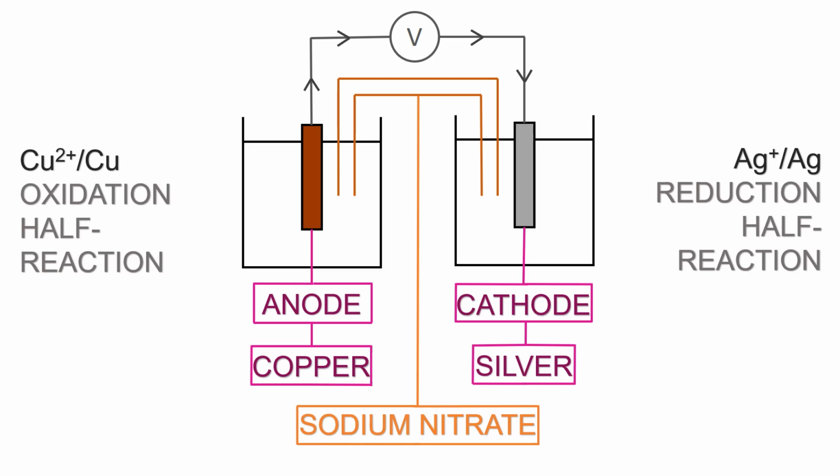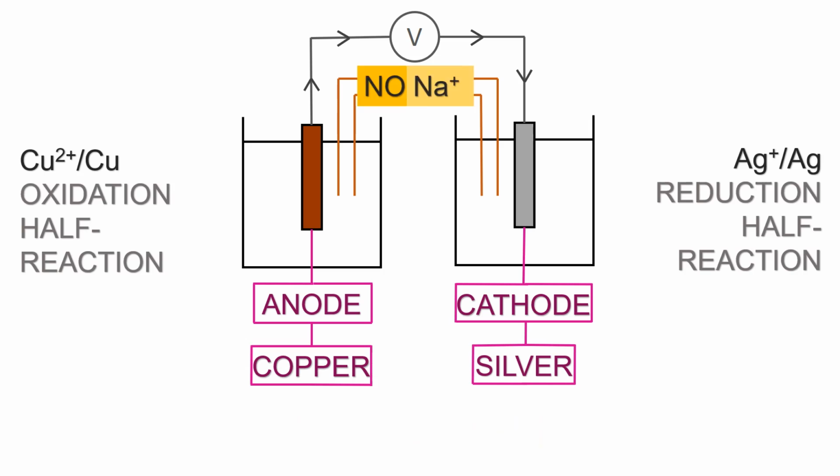As electrons flow in the circuit, the nitrate ions in the salt bridge migrate to the anode. This keeps the anode electrically neutral by neutralizing the charge on copper 2+ ions produced during oxidation. Simultaneously, sodium ions in the salt bridge migrate to the cathode. These added cations replace the silver ions consumed during the reduction to silver metal. This keeps the reduction half cell electrically neutral.